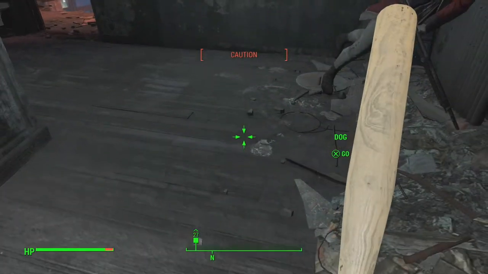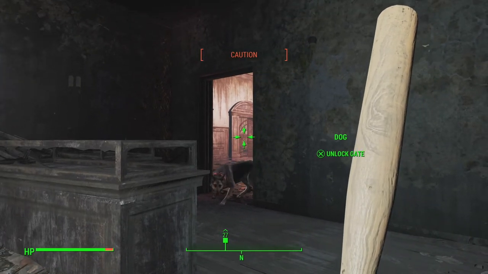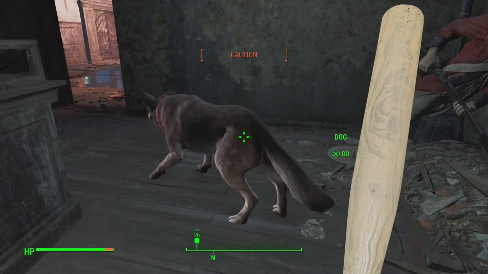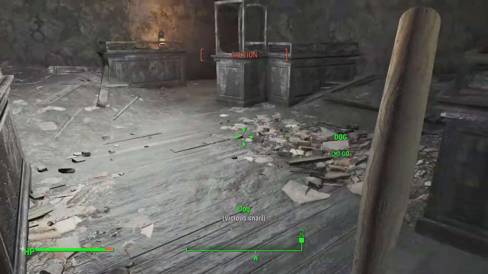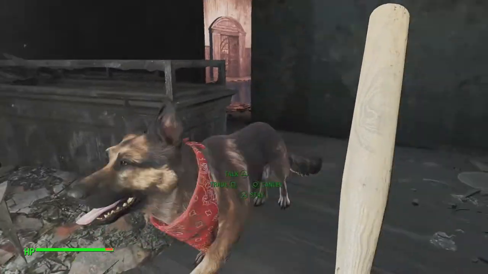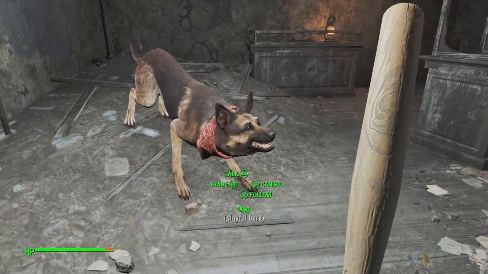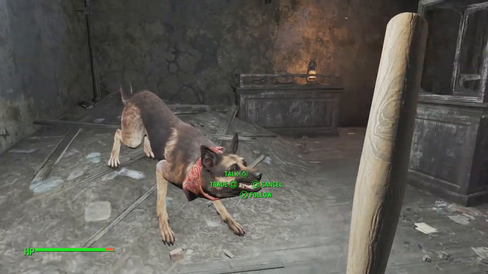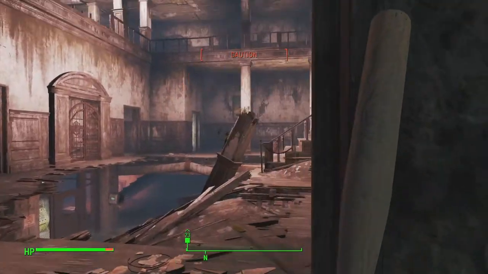Did you? No. Go. Over there. Yeah, no. Wait, unlock gate? How is Dogmeat gonna unlock the gate? Okay, just follow. And now... No. It's not following. Get over here, boy. Oh. Come on. No. Follow me. No. Stay. Where's the stay option? Okay, there is no stay option. So I hope he's gonna stay over there.